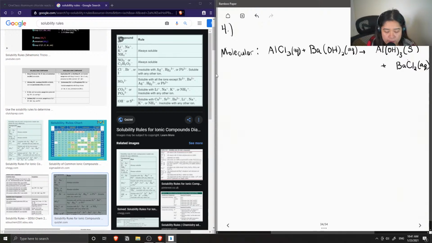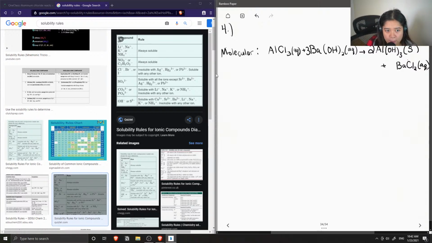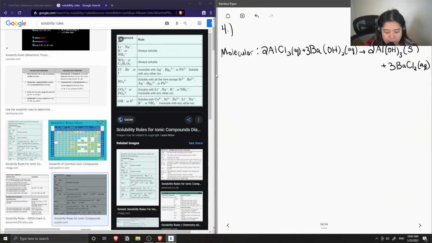Okay, so we have all of our different compounds in the molecular equation, and now we just need to balance out this equation. So notice that we have 2 hydroxides on our reactant side and 3 hydroxides on our product side. So I'm just going to take those subscripts and make them the coefficient on the opposite compound, just so that they both now have 6 on each side. So this affected the number of barium atoms. So now I have 3 bariums on one side. So now I'm just going to put a 3 in front of this barium. So now we have 6 chlorines and 2 aluminums. So to fix that, all we need to do is put a 2 in front of aluminum chloride. And now we have our balanced molecular equation.